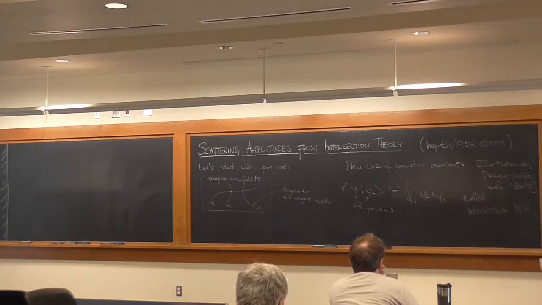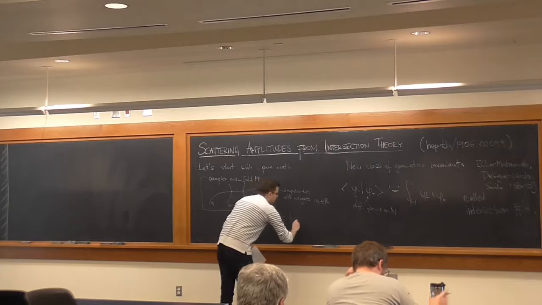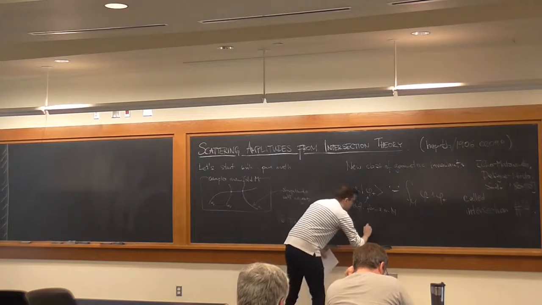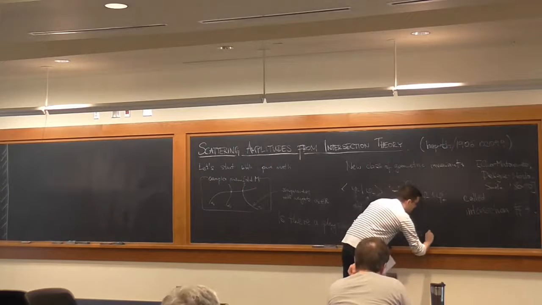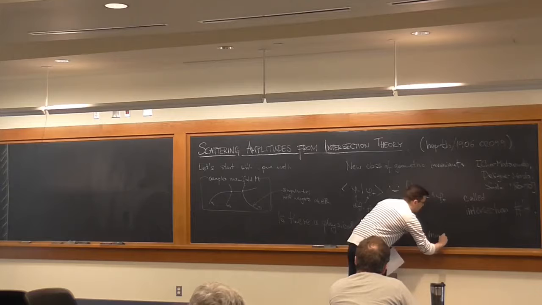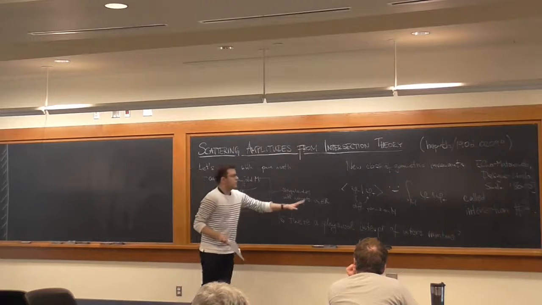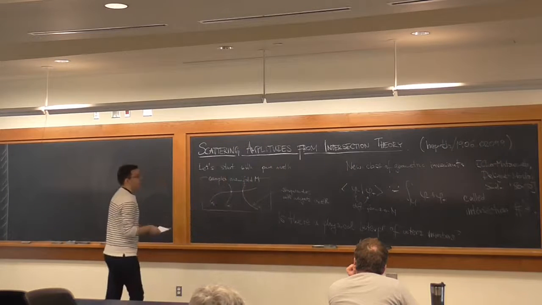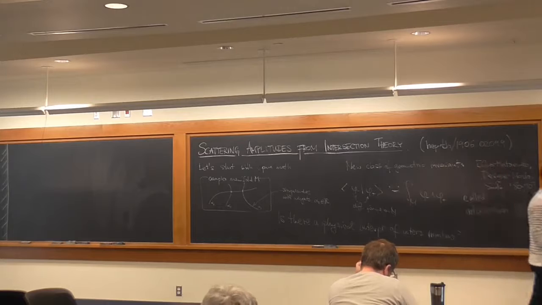And the question that we began to ask around 2 years ago is: is there a physical interpretation of these objects, of intersection numbers? And the answer is yes, and that's why I'm here. What I will try to convince you of during the course of this talk is that these invariants, which previously just appeared as abstract objects in the math literature, actually compute certain scattering amplitudes, at least at tree level, of various quantum field theories of the type that we see in nature, such as GR or Yang-Mills amplitudes.